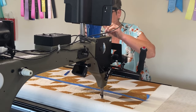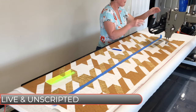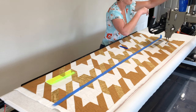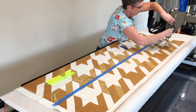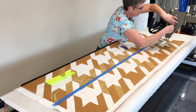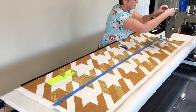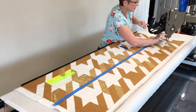And it broke again. So now, that's my clue. Something is not right. So, to begin with, I'm going to rethread this last area that's close to me, because often when it does break with a jerk, that will have pulled it incorrectly in my, what's this called? The intermittent thread guide? Whatever that little spring is. You guys know what I mean, yes? The little spring that bobs back and forth with your thread and keeps it flowing smoothly. So I've rethreaded that area in case that's where the problem is.